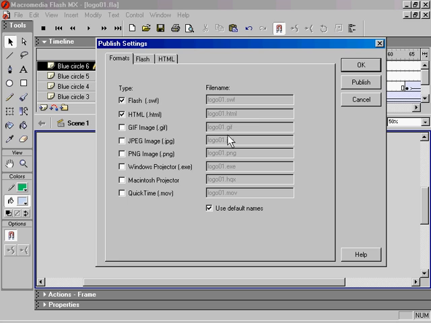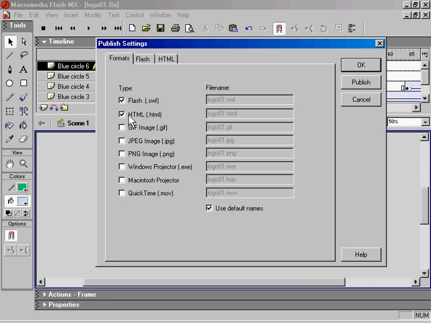You'll also notice that I have default names set up, and that's checked right down below. The default name uses the name of the file. This right here, the name is logo01 FLA, FLA being a Flash file, and then the extension over here for file type. Now you can set your own name on these things. Just uncheck default names, and then you can name these whatever you want to name these. I'd recommend, of course, leaving your extensions as they are, but you can change any of the names.